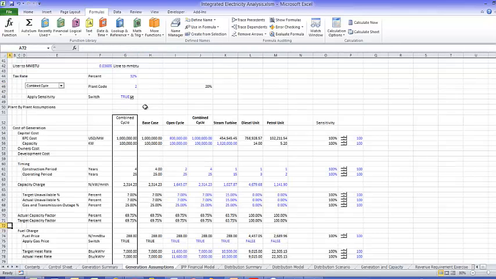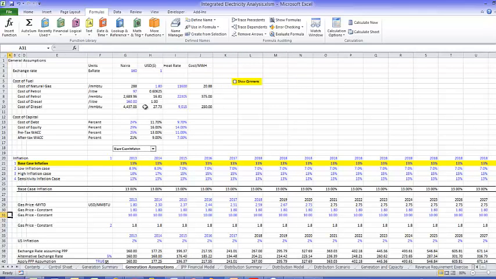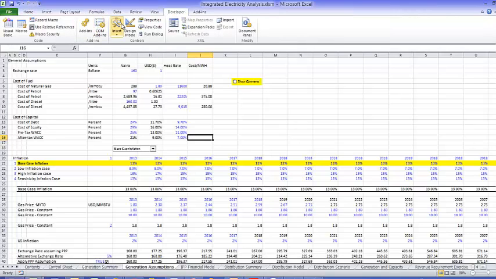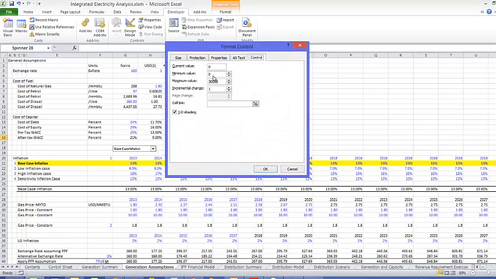Now, I think, on the first thing, let's see where we entered this. We put an after-tax IRR here of 7%, and why don't we allow for this to be adjusted? Now, if you want to put in a sensitivity analysis around a variable like this, we can go to the Developer tab, Insert, put a little button in. Now this is going to be a percentage one, so we're going to have to go to our format control.